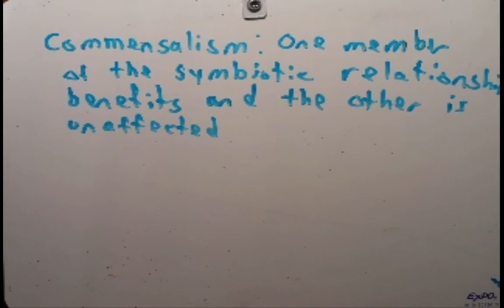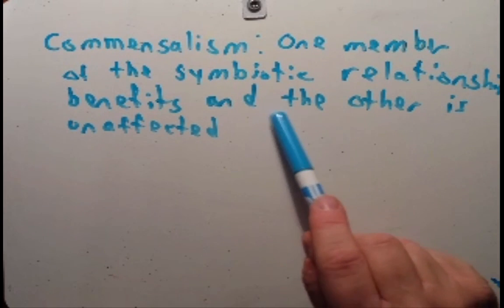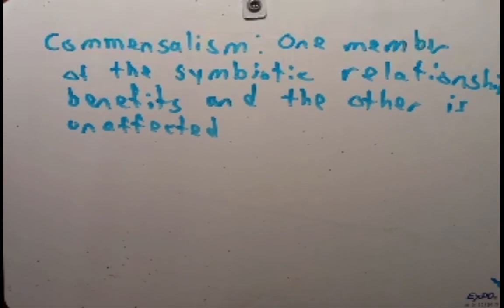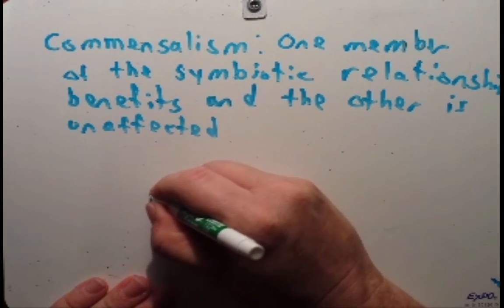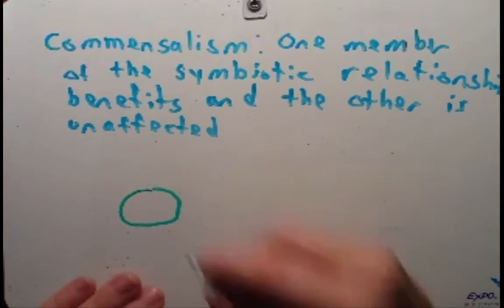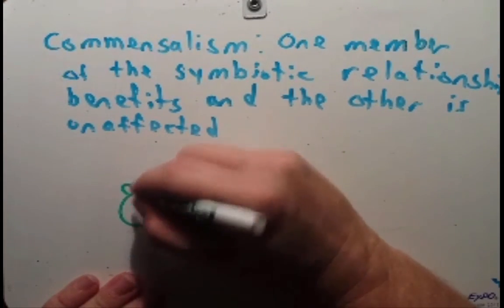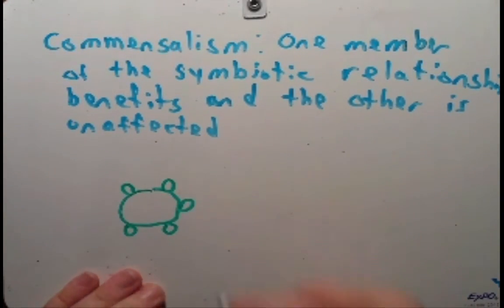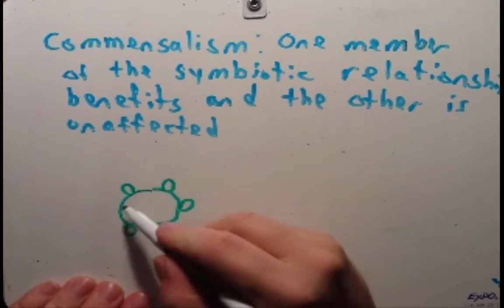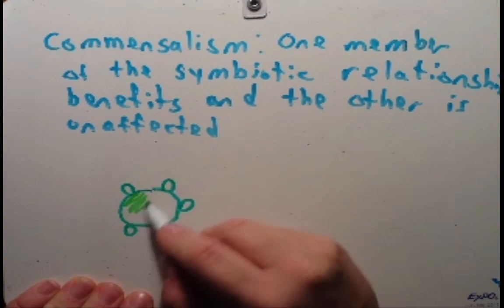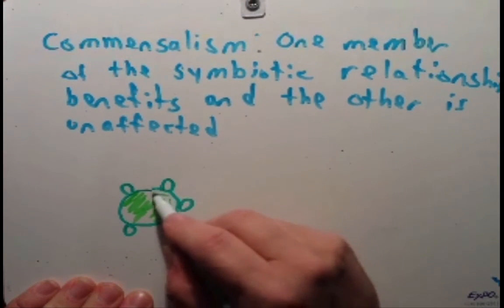My personal view is there are very few commensal relationships, and really what's happening is we just don't appreciate or understand how the other is really affected. But for now, we do have to think of them as being commensal because we don't know how it's affected. And there are two good examples I think we can talk about. One would be a turtle. So let's draw a turtle here. Alright, here's our turtle. And on many turtles, there will be moss that grows on it. And I'm just going to draw that on here with a different shade of green.